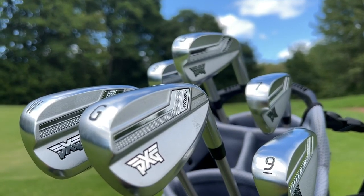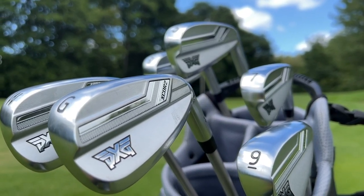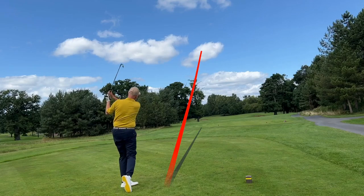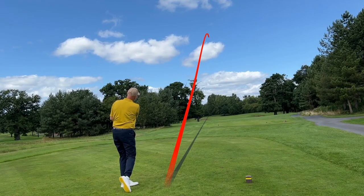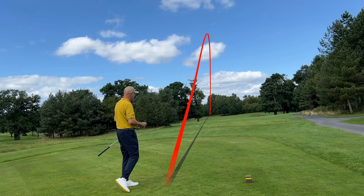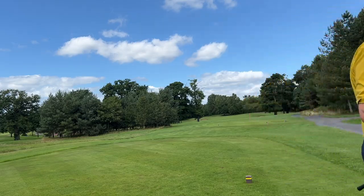For me, the 0211 X-Core is a real interesting release from PXG because effectively what they've done is put all the magic dust that's in the latest Gen 5 model — their top-of-the-tree iron — inside of what is their budget line. What kind of difference does that make? The question is just how good can PXG afford to make these irons, and how close can they get to their premier Gen 5 model? Because that might become an issue.